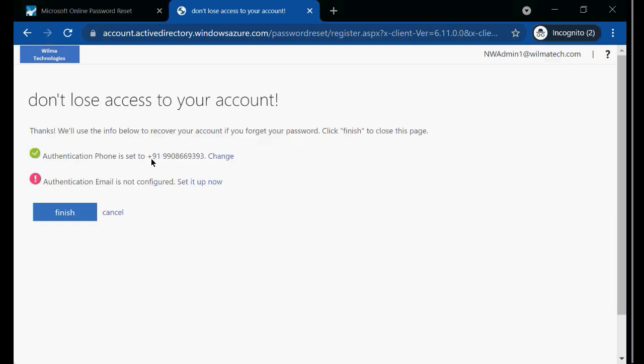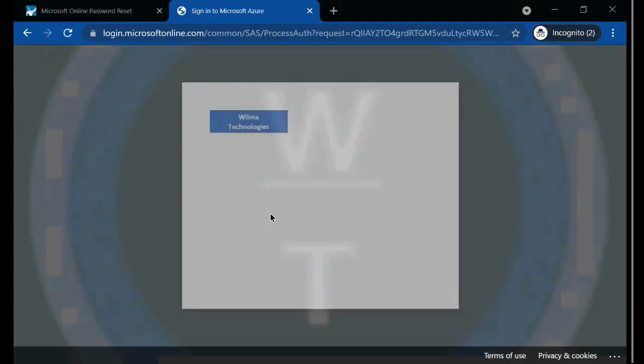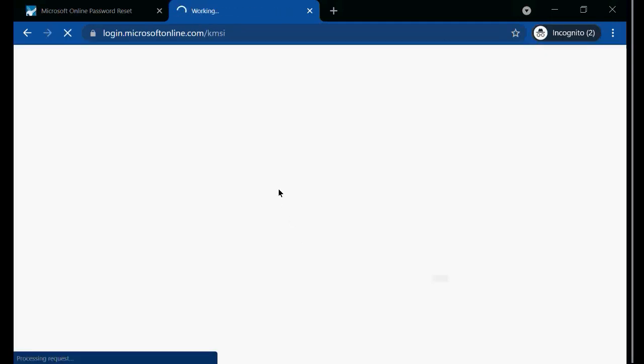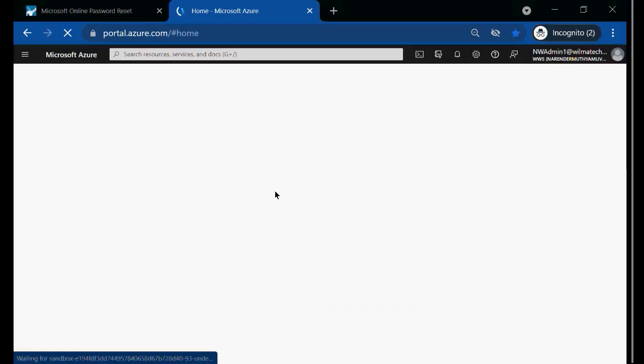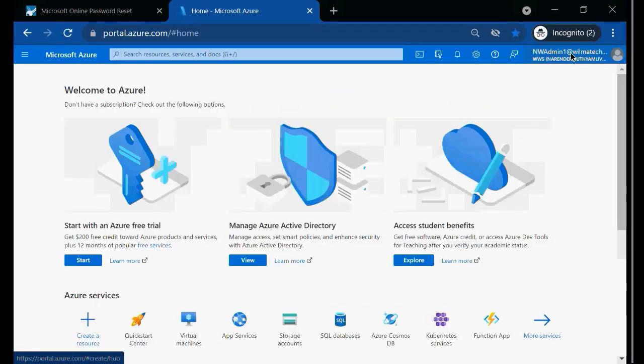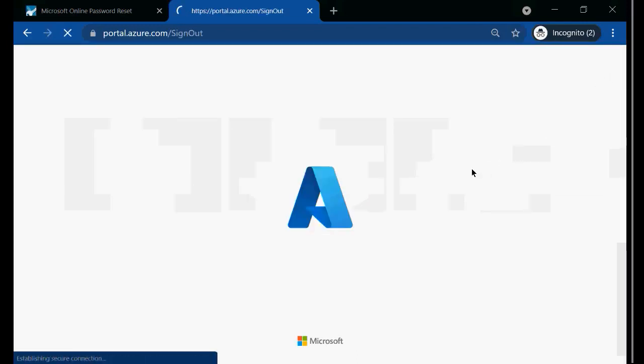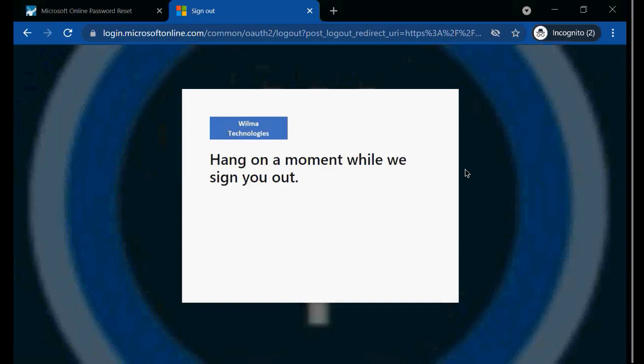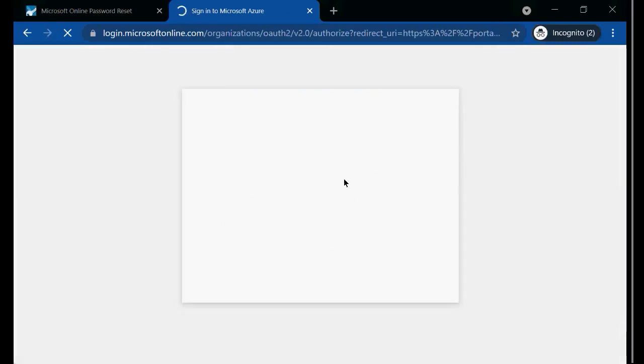And now once the phone is set up, means Jitendra's phone number is this one, he has configured it in the Azure directory, and then what happens? He can recover his account using this phone number. Same way, he can also set up his company email address, but he doesn't have an email address. He cannot set it up now. Say finish. And now Jitendra has registered his mobile number with the company. Means whenever you join a company, you will be asked to register your contact, phone number or email address. You will have to provide them. Without providing them, you cannot reset your own passwords. That is the goal here.